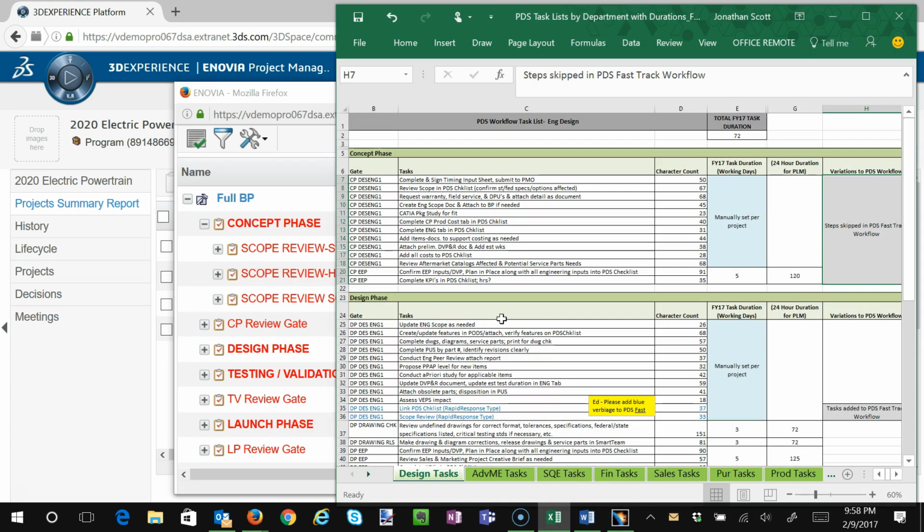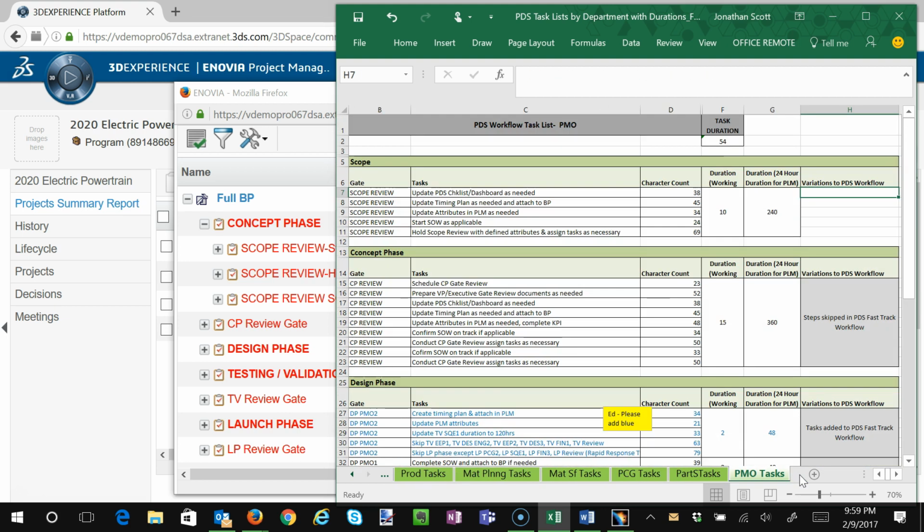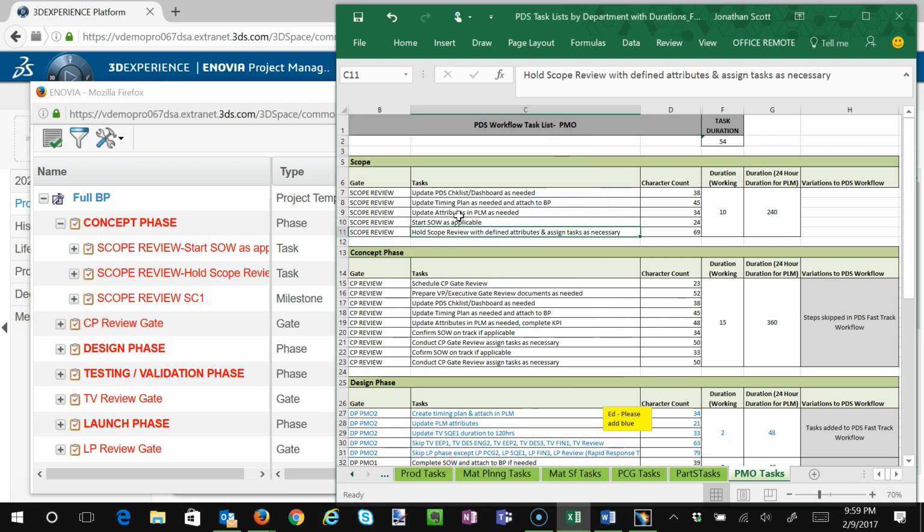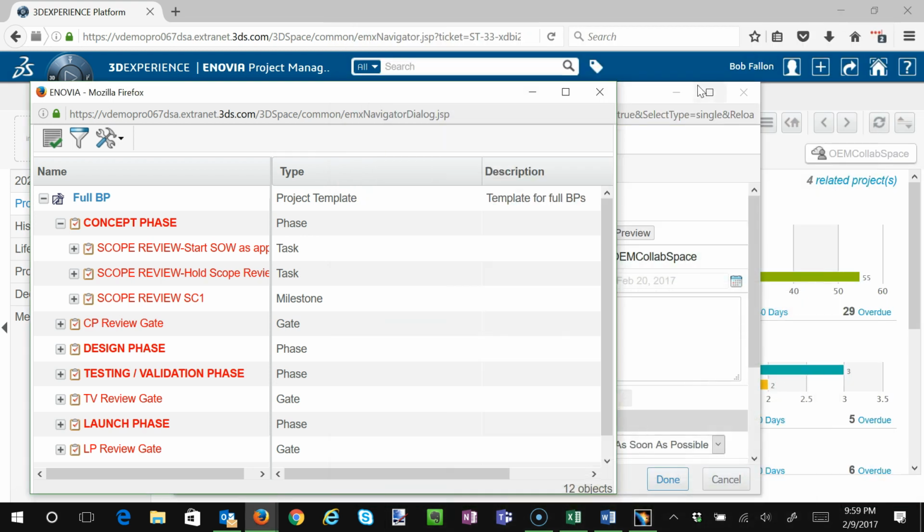If I pull this up, we can see for design tasks, if it's a fast track workflow, these steps are all skipped. The only steps that are actually there, if we come down to PMO, are not skipped. So there are a couple here, like start SOW as applicable, hold scope review. These tasks stay in even if it's a fast track.